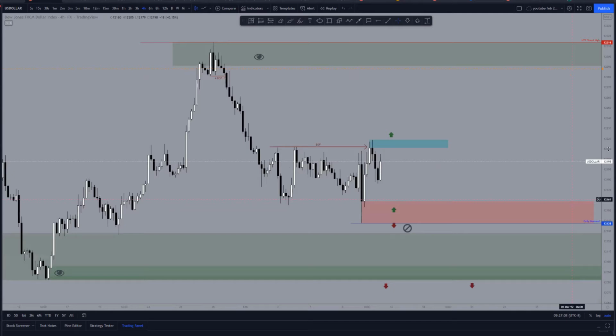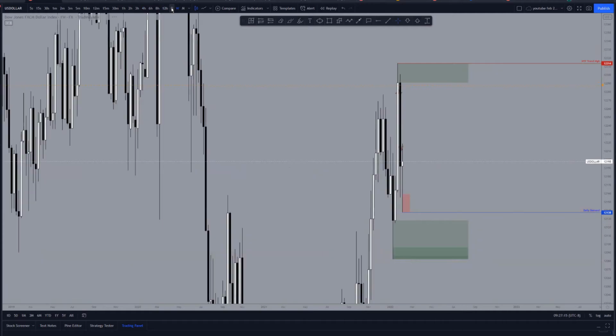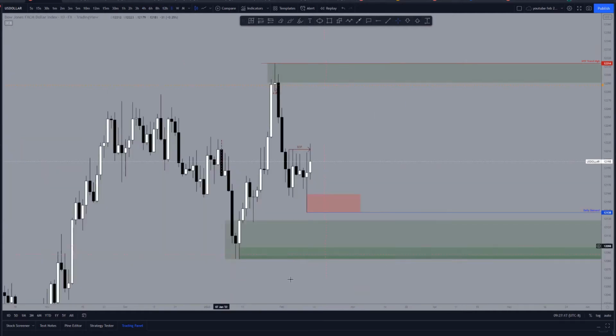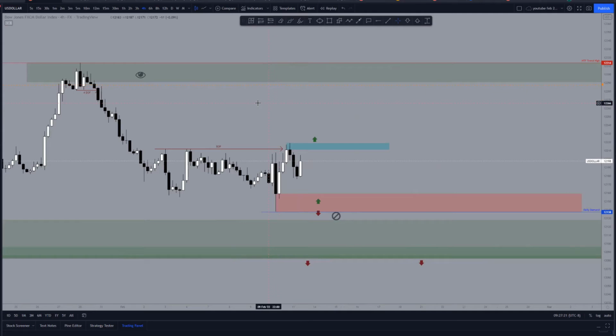However, if we break below this level that gave us the break of the range, we're probably going to come back in and retest that daily and weekly demand that I have marked out for you down here. So the nice thing is we have an objective piece of data that we can gauge what is happening with. If we break above H4 supply, she's going up. If it goes below this red box, our daily demand, it's likely to retest the green box. I've indicated my directional biases as usual at each of these levels with the red and green arrows.